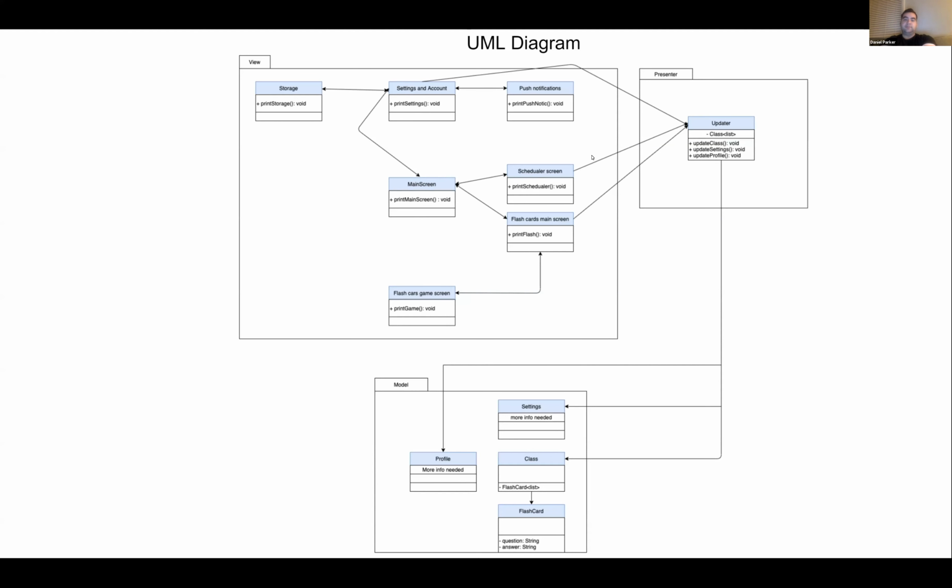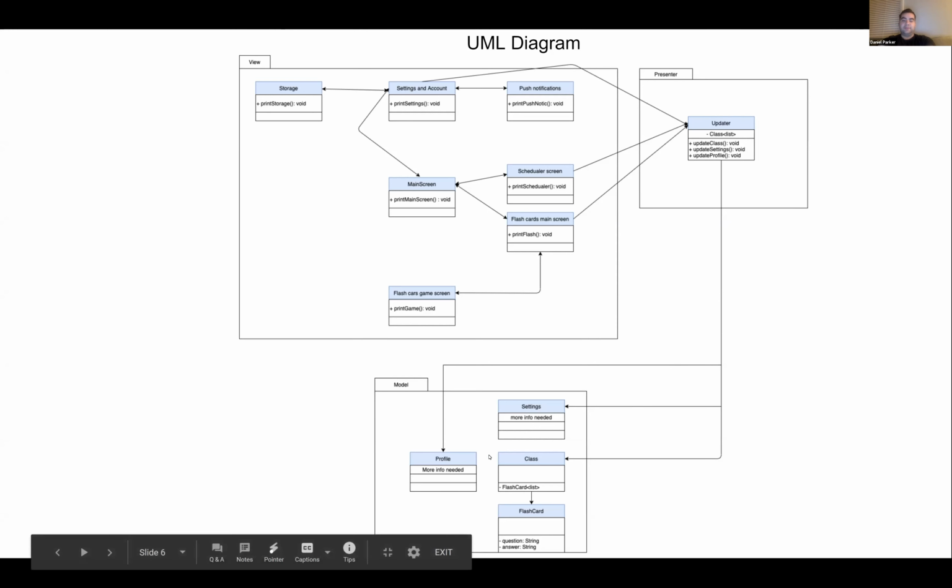And through those, you're able to go to each screen, and in those screens, they'll take the information that the user inputs, or anything the user changes in the flashcards or the subjects in those flashcards, and put that information into the updater, which will update the variables in the classes down in the model.